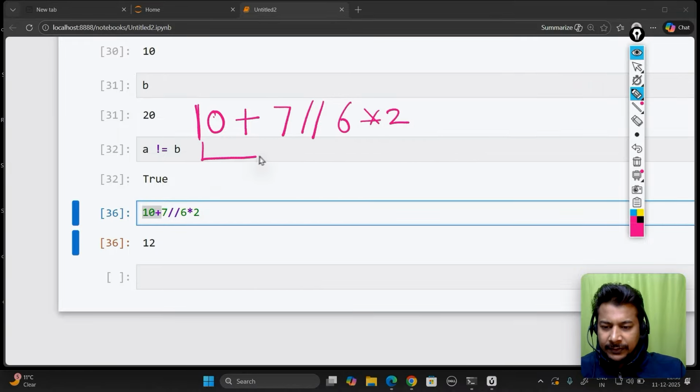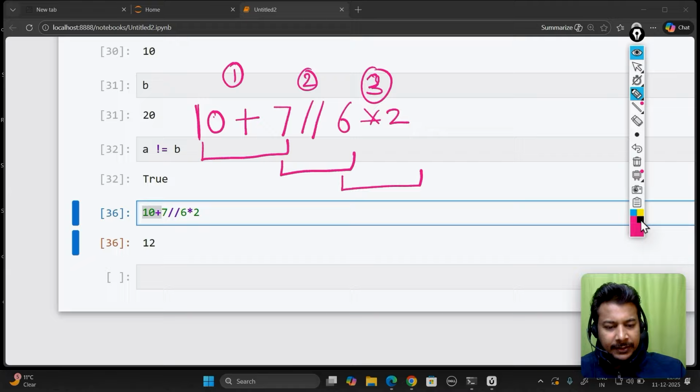We have this thing, this thing, and this thing, first, second, third. So how does the interpreter check what to execute first? Precedence order means which operator needs to execute first. Now I'm going to write what the precedence order is.